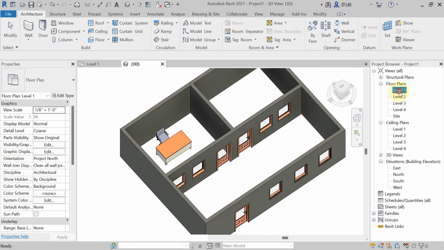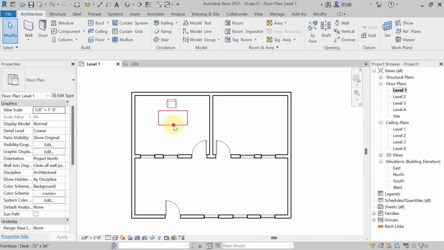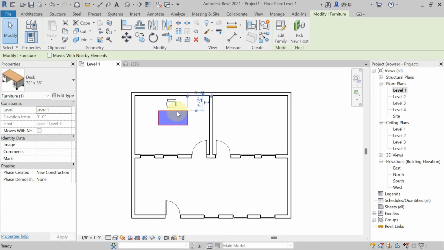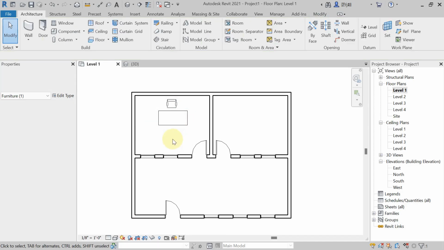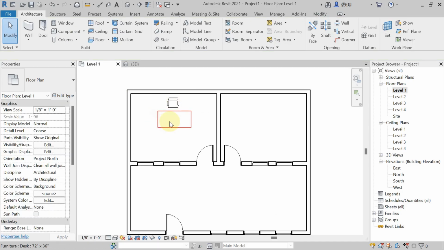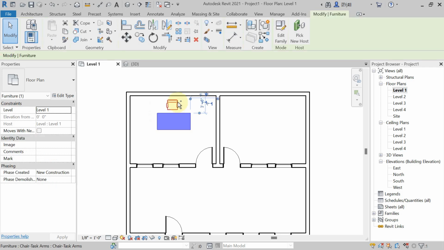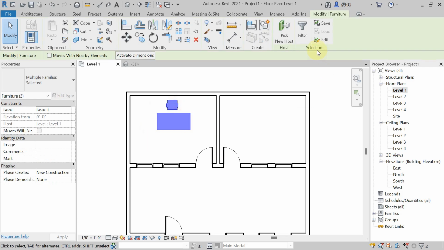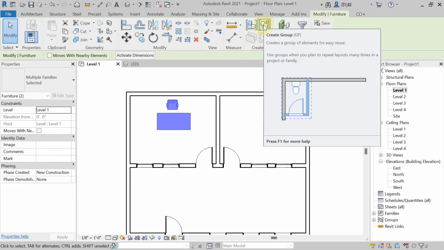But when you select the table, this is a separate object and the chair is a separate object. Now if you want to make them a group, what you can do is select the objects like this, then Modify tab, Create panel. Here you will get the Create Group option, or you can use the shortcut GP.